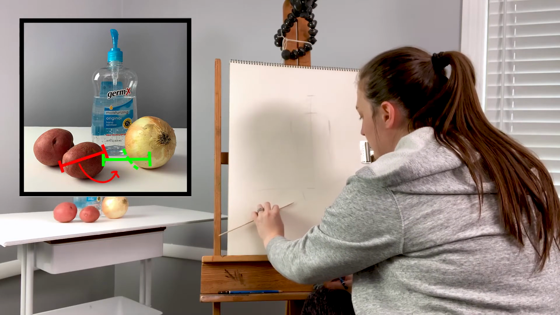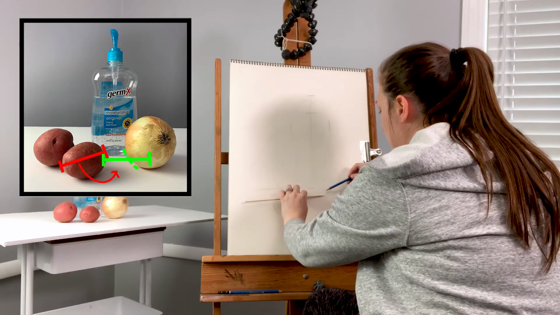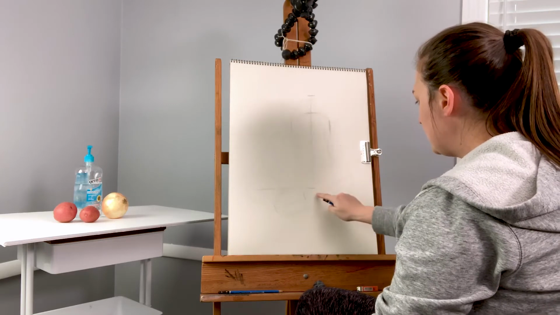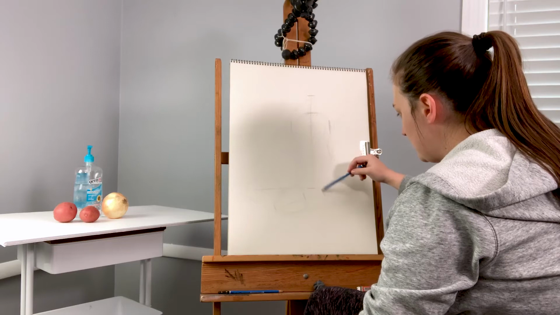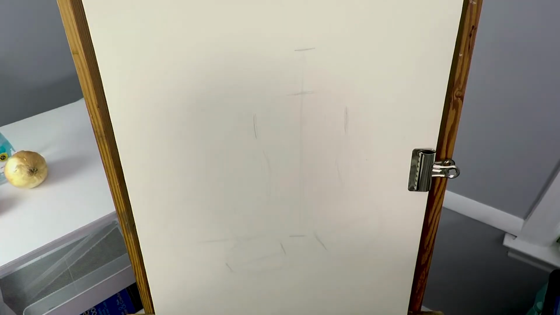So then I move the sighting stick over, and I have that measurement, and this is about where the edge of the onion was. That means my gesture has to move over quite a bit. So this is where the edge of my onion really is, and now I know that's where one side is. Now I need to know how the size of it compares to this one. Since I know this is correct, I'll measure this one compared to this one.